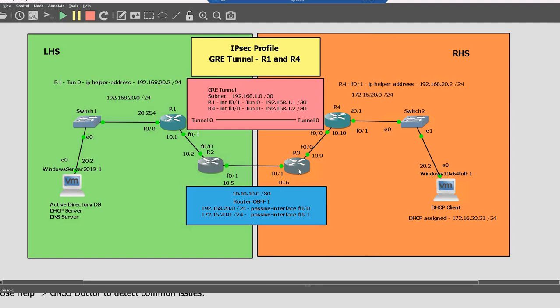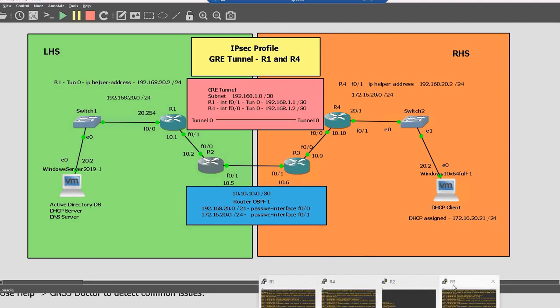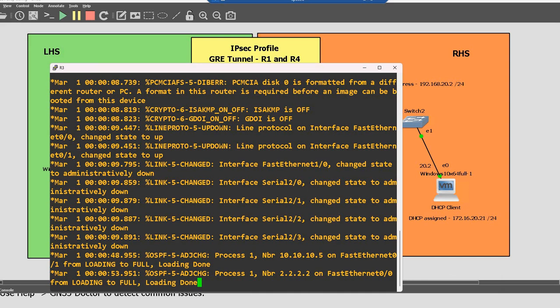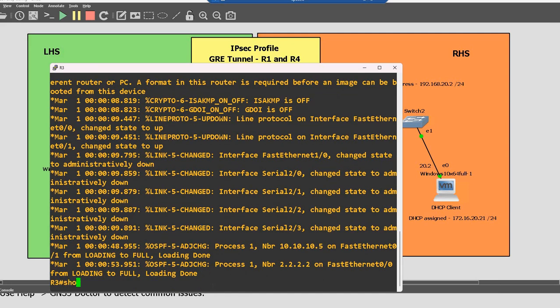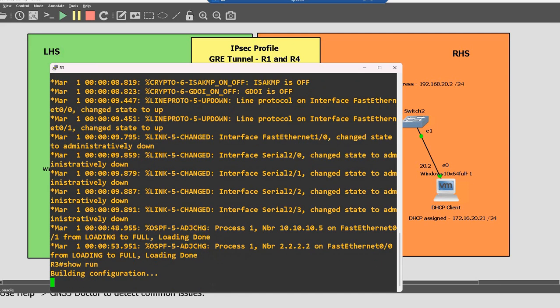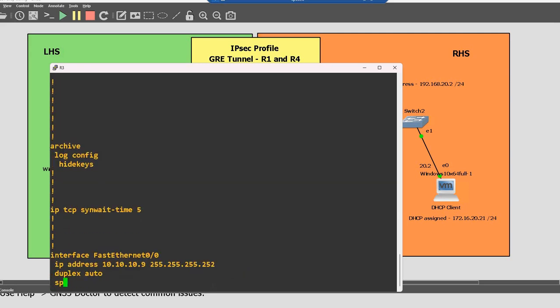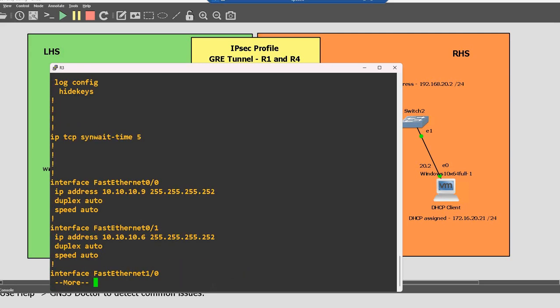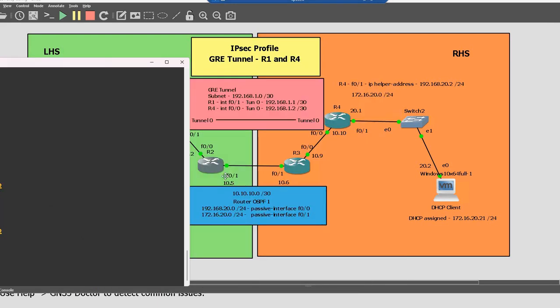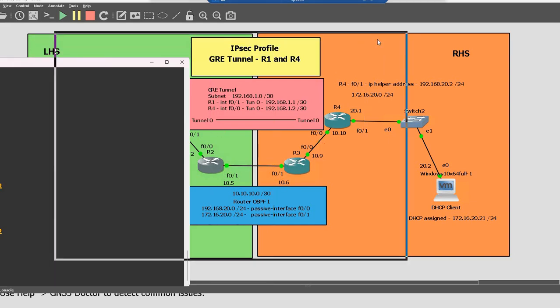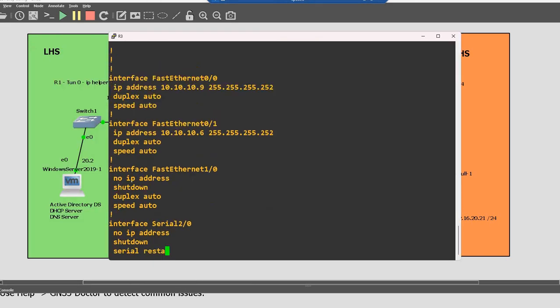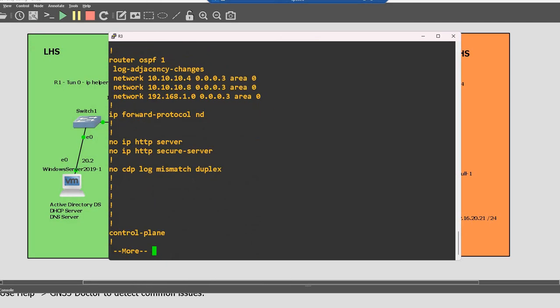We're going to go to R3 now. As you can see, they are fully loaded adjacencies. And we're going to do a show run. As you can see, we have our IP addresses 10.9 and 10.6. We'll show our router OSPF process 1.